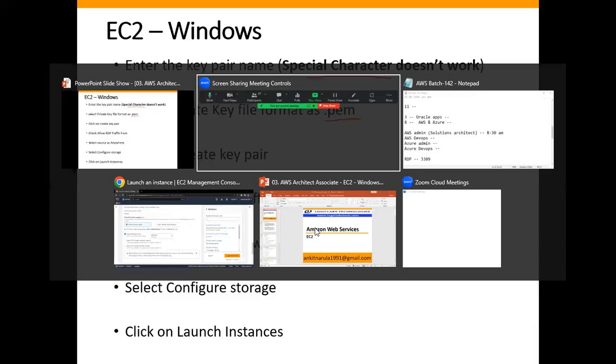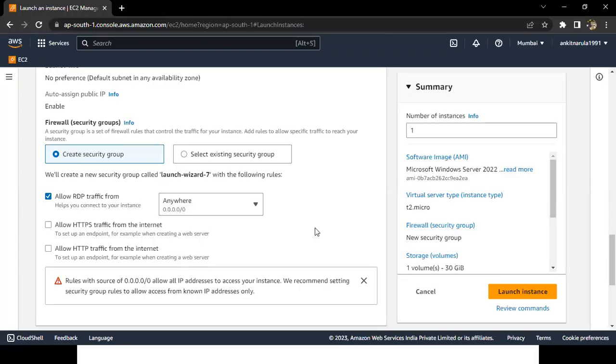And this port number, I'm again saying, is mandatory to enable if you want to connect to this particular Windows. Same way for Linux also, it is mandatory to enable some port number. That particular port number we'll discuss in our upcoming session.